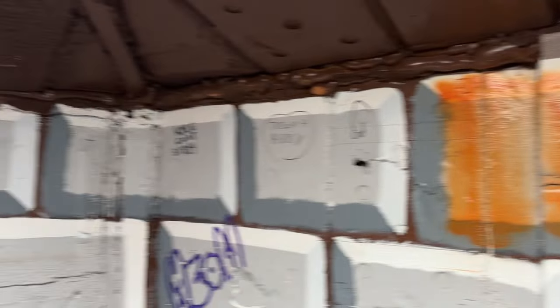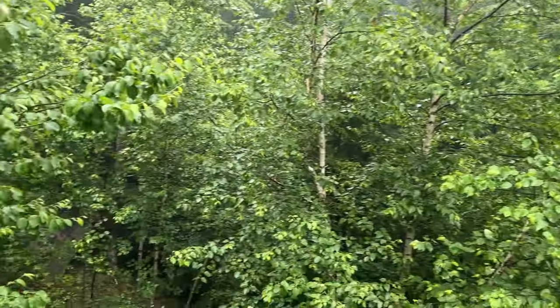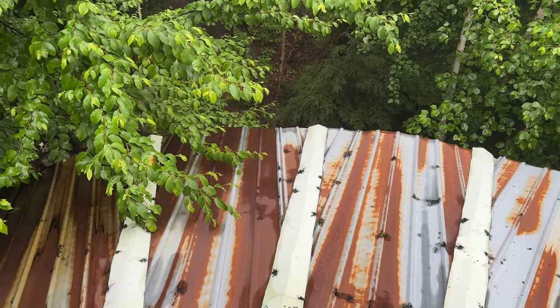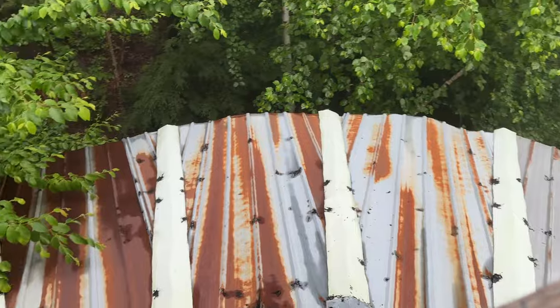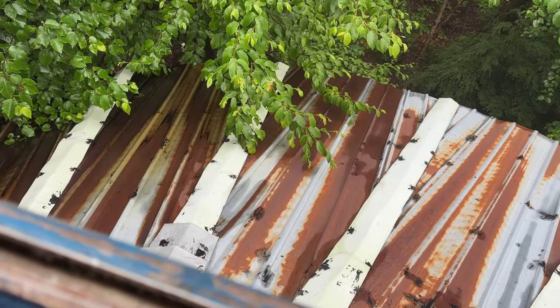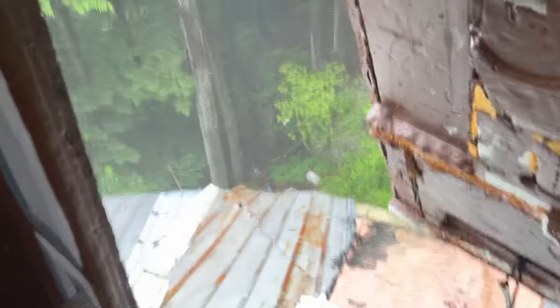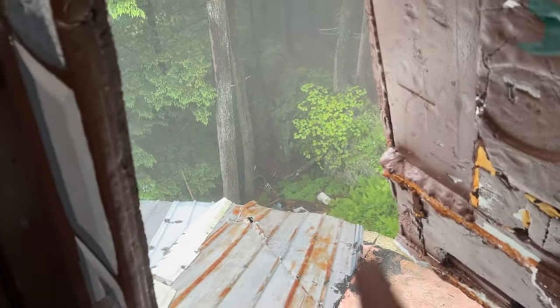I can see some 2024s up here — a lot of March 2024. This is a little perch out into the wilderness of Royalton, Vermont. Right here you've got a portion of the dome house itself — it looks like a lot of it was built using sheet metal. Sheet metal is a great DIY material: it's cheap, easy to use, and durable. Down there is like a gorge that goes all the way down — we actually had to hike up that. Super cool.